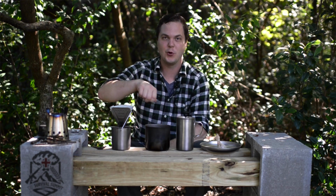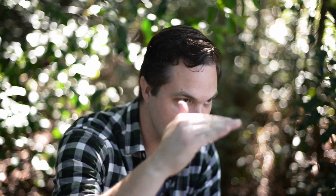So a trick to drinking this safely is to pour a little cold water over the top after you're done steeping the coffee, and it's going to cause the coffee grounds to really settle at the bottom, and that will make it a lot more pleasant to drink. If you don't use that tip, you're going to get a mouthful of black grounds.